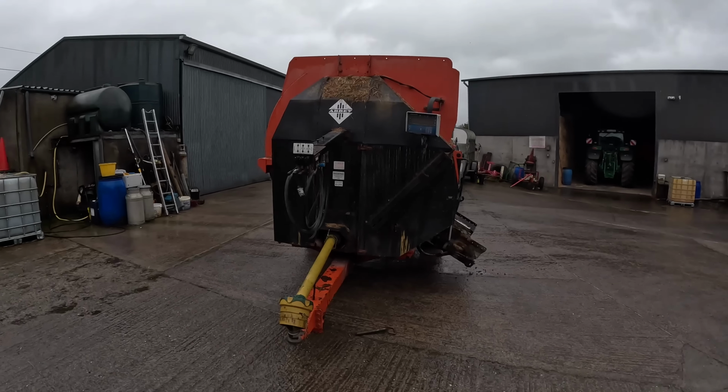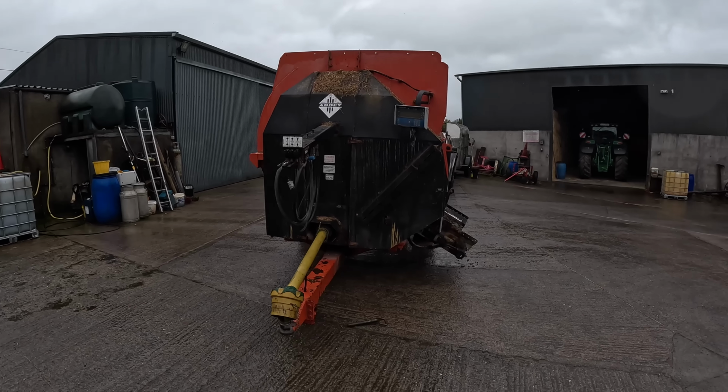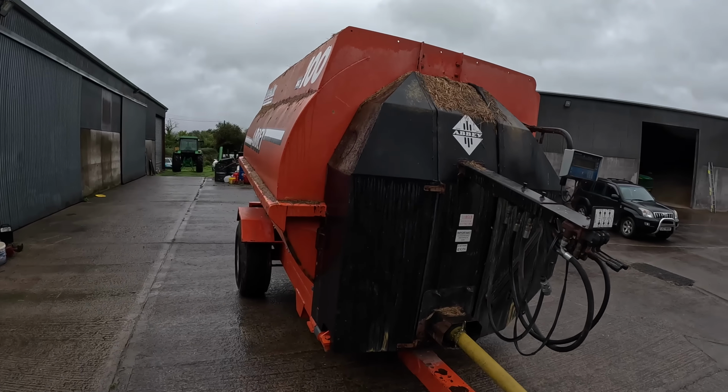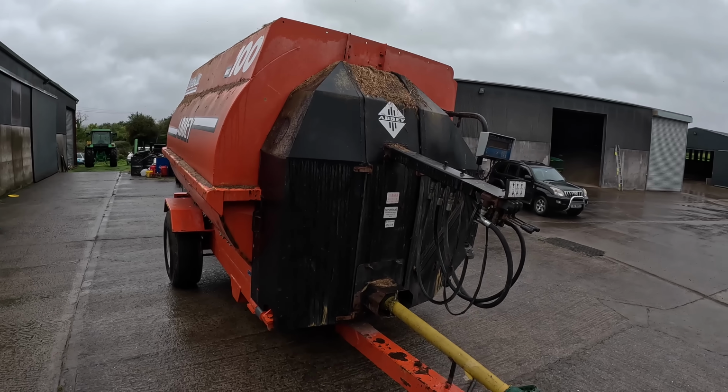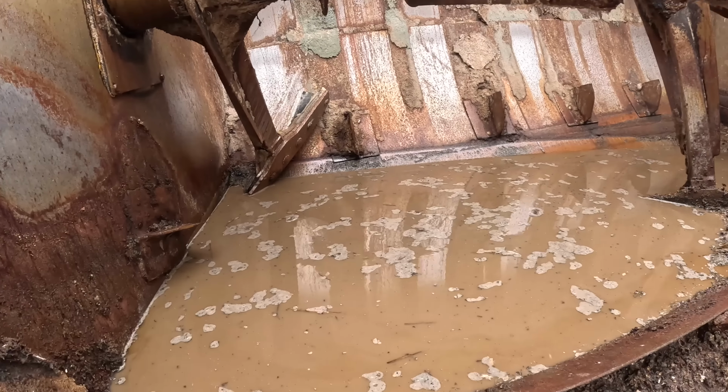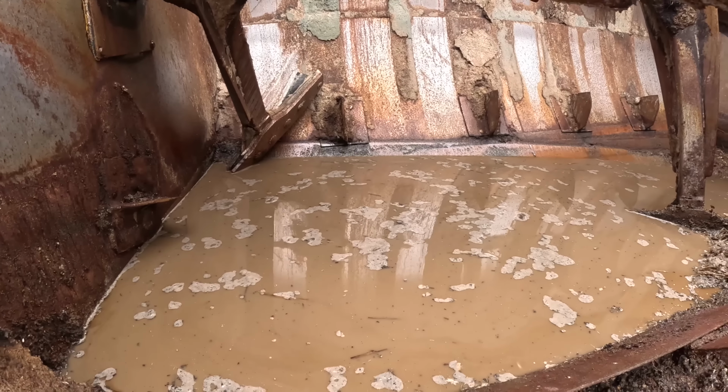We're also, it's a dull wet old day, so we pulled the diet feeder up and we're gonna do a bit of getting ready on it for the winter. It has to get a bit of a wash, tidied out. It's actually full of water on the inside, which I will show you now. So you can see it in there, full of water. There's probably bits of silage and stuff in there in the middle of it all too.